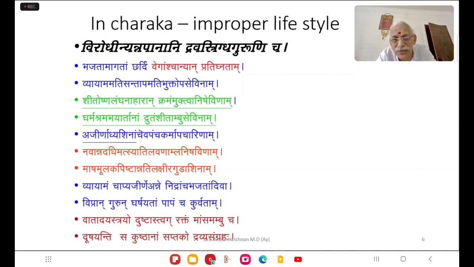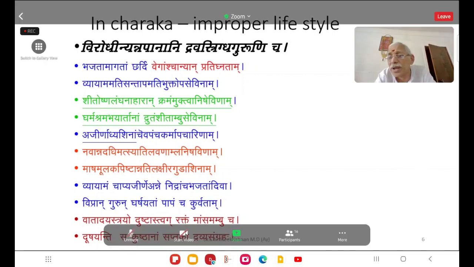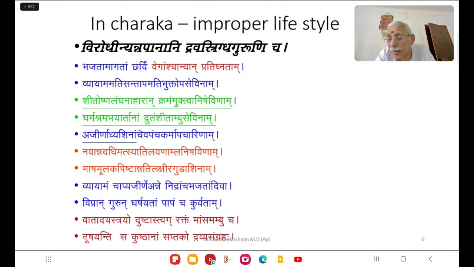Like that, nowadays, at night, nobody is sleeping. Up to 1 o'clock they will be on the mobile, and sleeping up to 12 o'clock or 11 o'clock in the morning. Even in the students' period, in the younger period, they are starting this. So that is exactly what the Acharya mentioned as nidana here. Nowadays it's very, very relevant and very, very clear.